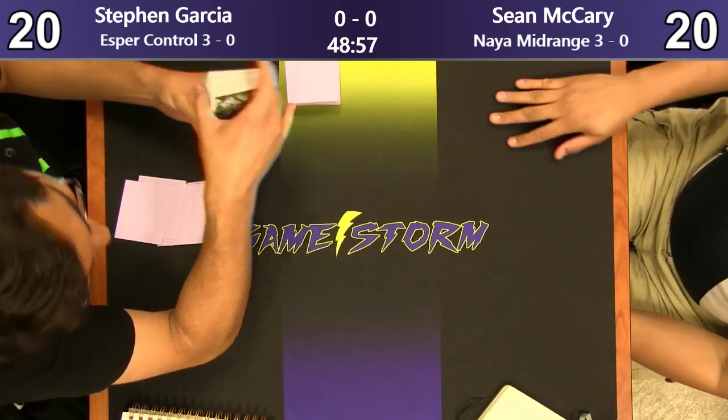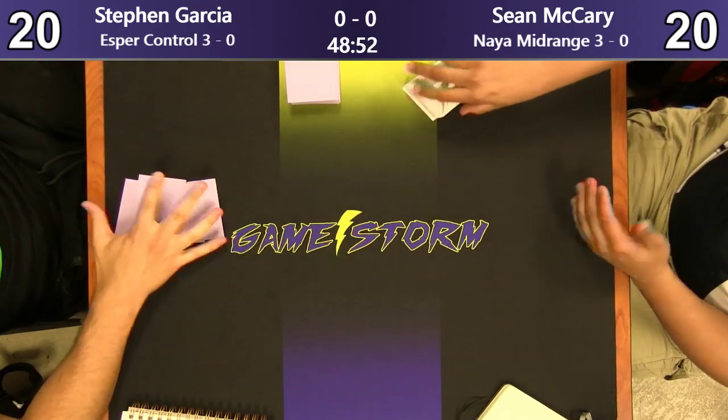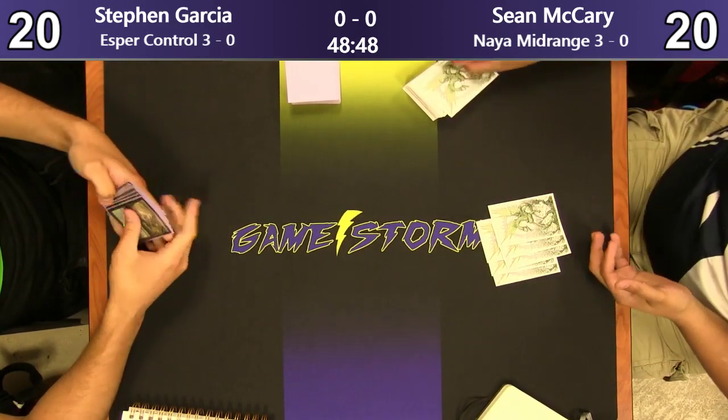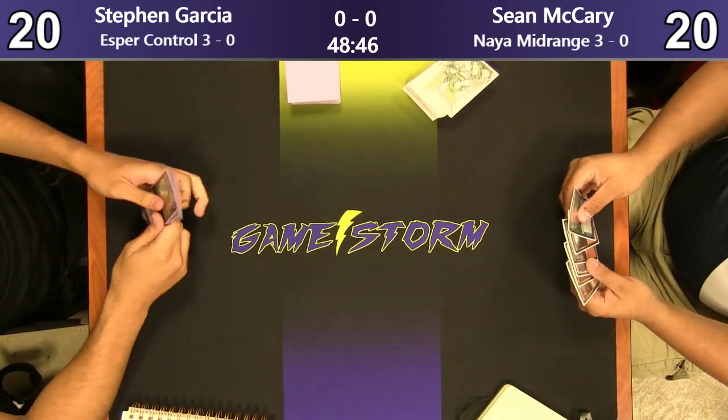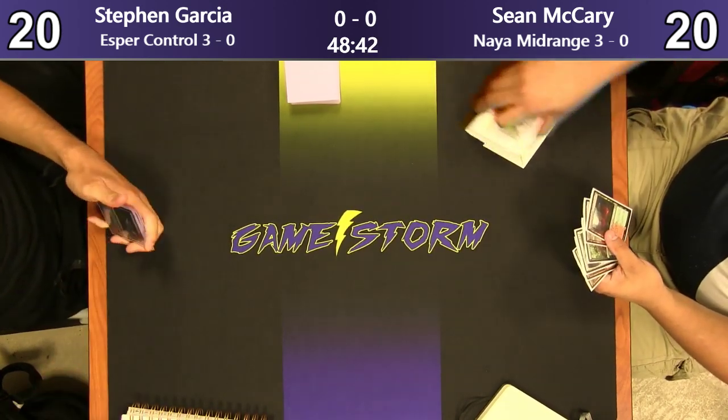Right. So based off looking at their sideboards, how do you think this match is gonna go? I don't know. A lot of spiciness going on. I really don't know. All I know is that Steven's playing a bunch of one-ups out of the board.